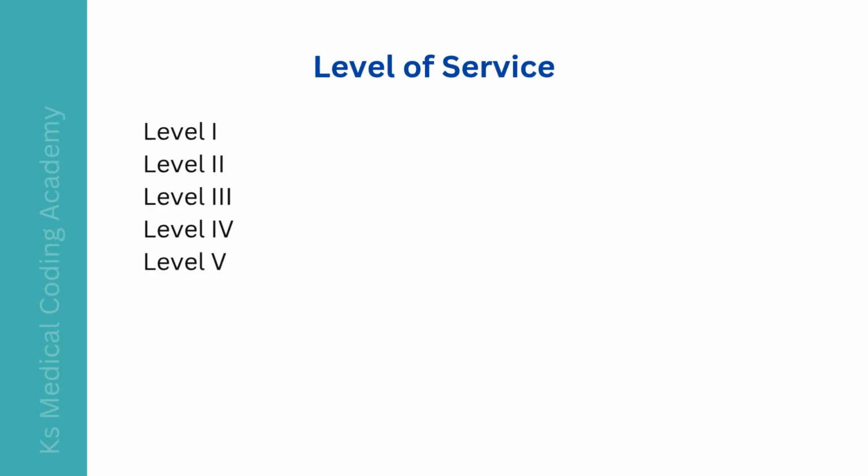The final coding element is the level of service. E/M codes are arranged into 5 levels. As patient complexity increases, the documentation requirements and physician work also increase, resulting in higher code levels. Coders should always assign the level supported by the medical record, medical decision-making, or time, according to CPT guidelines.